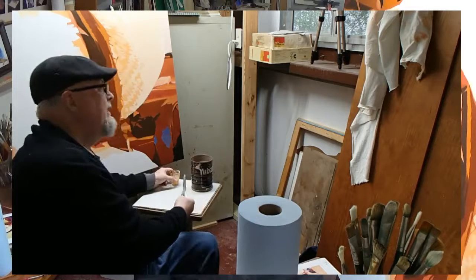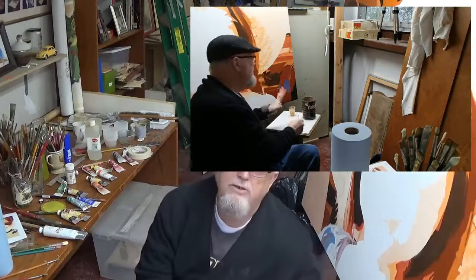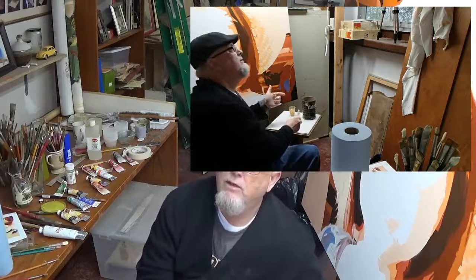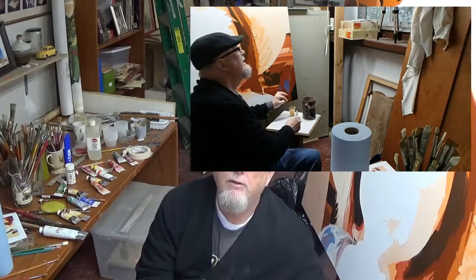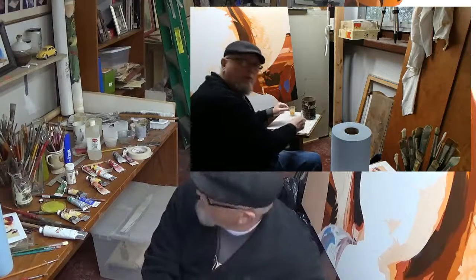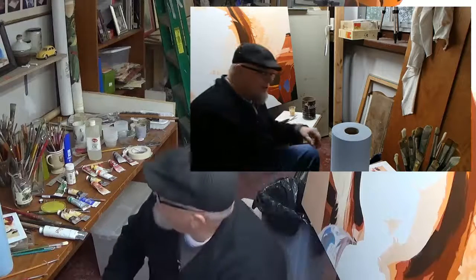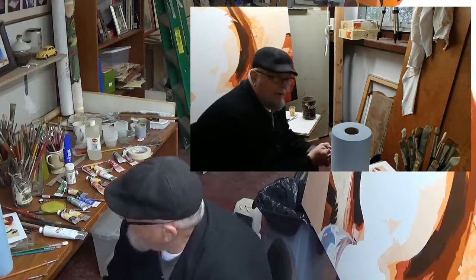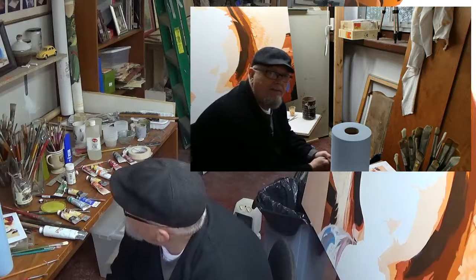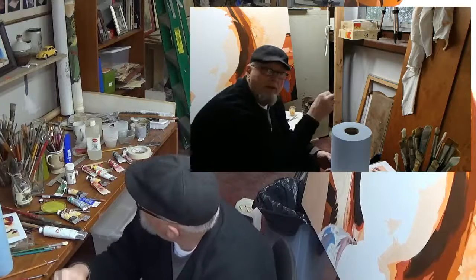I'll mix quite a bit of this medium in with the color. I don't paint straight from the tube. It's too thick. It doesn't have any glossy effect to it at all. I don't have any varnish in there, but that's something I want to add to my medium, so that when I mix my paint on the palette, it comes out to a consistency almost like the paint you find in paint by number sets, which is thin and drippy.